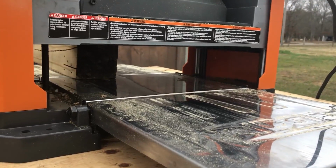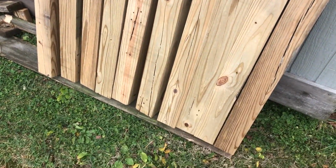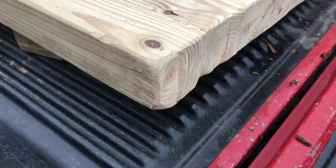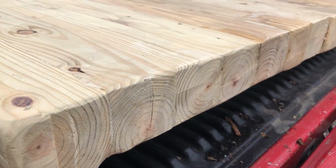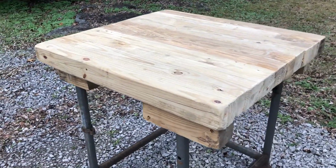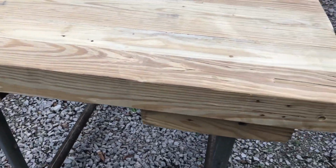Once we measured them out, then I cut them down to length, and once they were cut down to length, we ran them through the planer on all sides just to get it down to a workable surface. Once we did that, then we brought out our pole clamps and screwed and glued them together individually. Now, the only thing I would change here, I would probably run a steel threaded rod through those just for added support. But yeah, once we did that, once the glue set up, we grabbed our sanders and knocked off the hard edges on the outside of the wood just to give it a better surface.